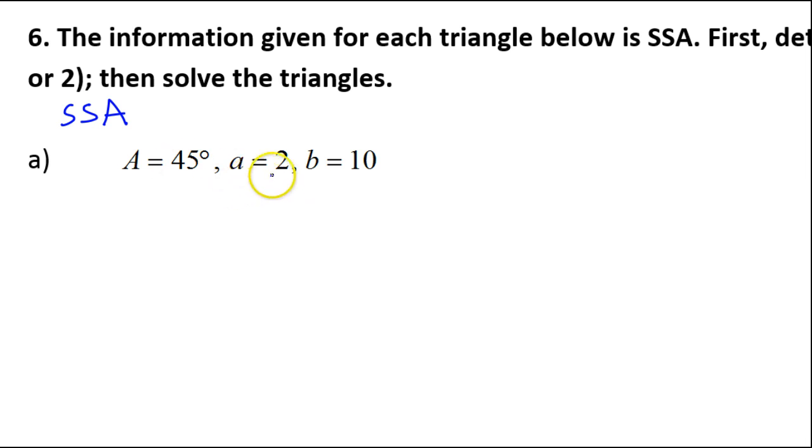So as soon as I see that I have two sides and an angle, what I always am going to do is draw myself a horizontal segment. That's going to be the bottom of my triangle. And then I will form an angle on the left-hand side, and I will take the one angle I'm given and put it in there. So in this case, that is angle A.